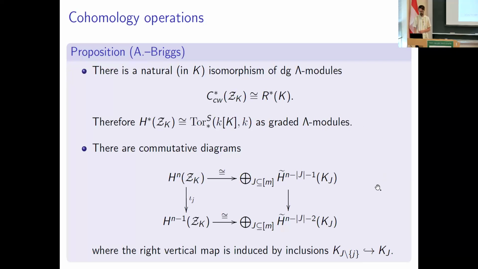And then the more combinatorial interpretation, that Hochster isomorphism, it's easy to see what's going on there too. These horizontal isomorphisms are those Hochster isomorphisms. So each generator of the exterior algebra, this derivation of degree -1 over here, is just looking like the sum of maps induced by inclusions like this, where you add in one more vertex to a full subcomplex, namely the jth vertex. So those are all inducing a bunch of maps of degree 0, of course. There's a shift in degrees here, but really, the right nth cohomology group here is landing in the right nth cohomology group in this big sum.